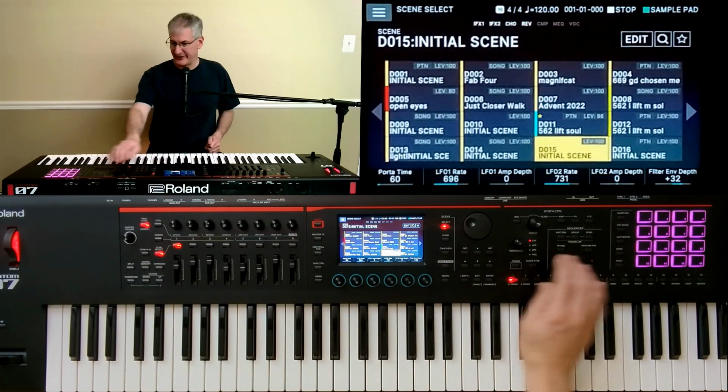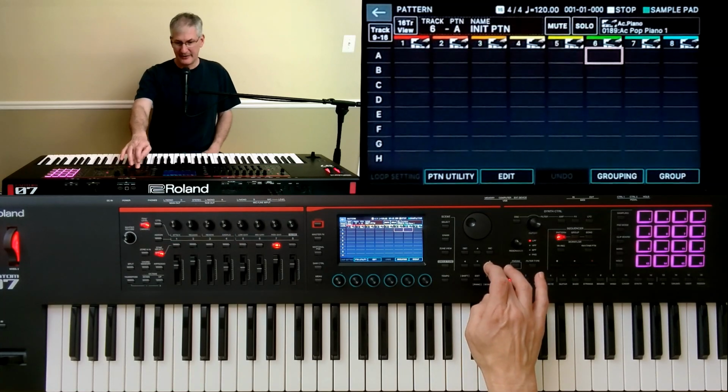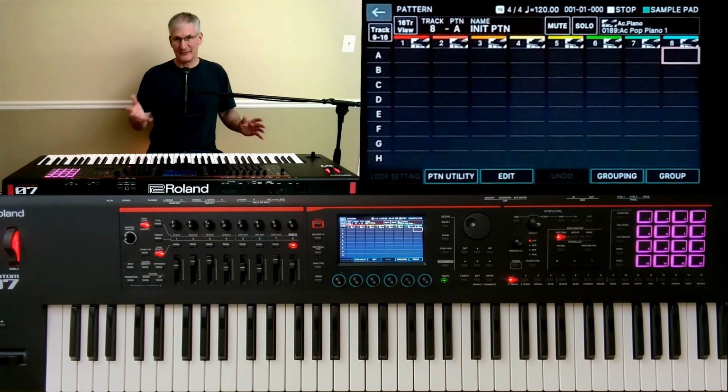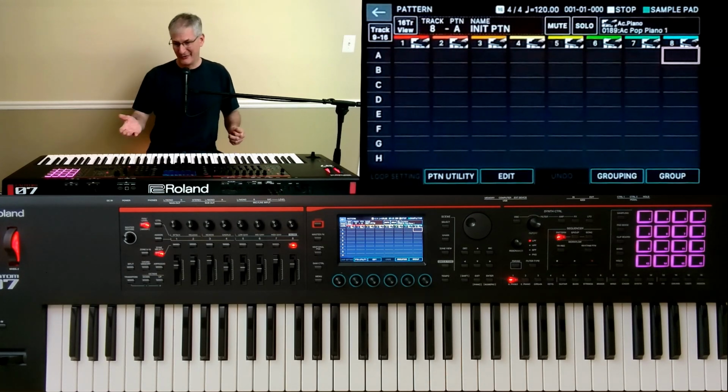I'm in an initial scene, and the first thing I'm going to do is put drums in channel 8. I want to drum along with it, but I've learned, and we've talked about through these tutorials, it's easier to drum when you have some other beats, either a louder metronome or a subdivided metronome, or in this case, I'm going to put some other beats down using the pattern recorder, and I'll show what I mean.